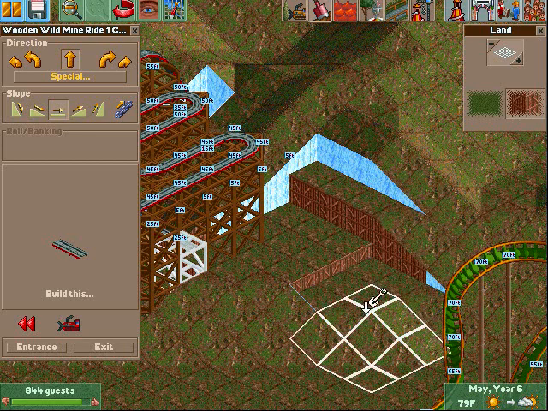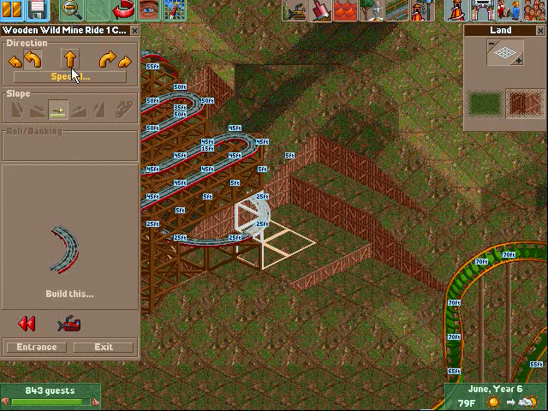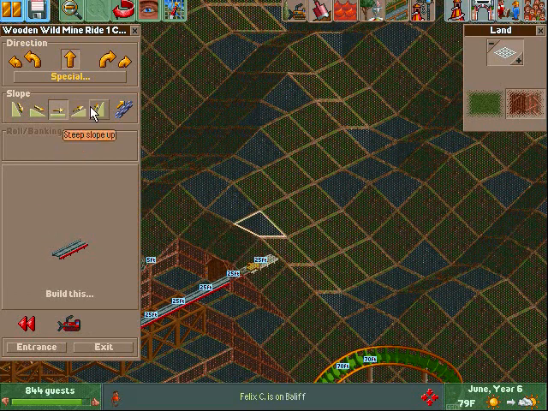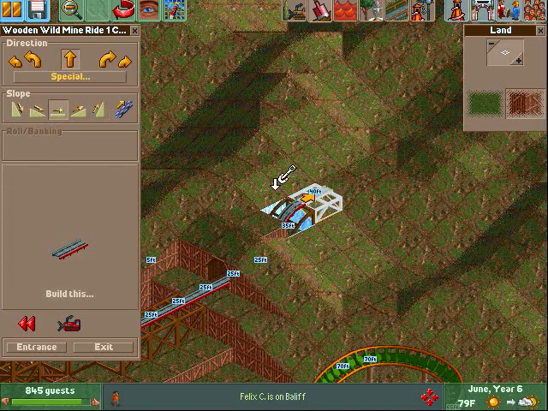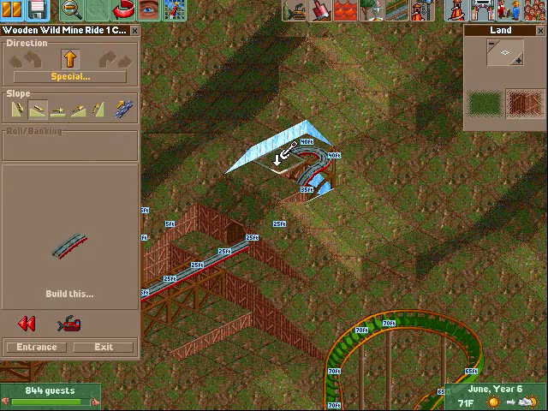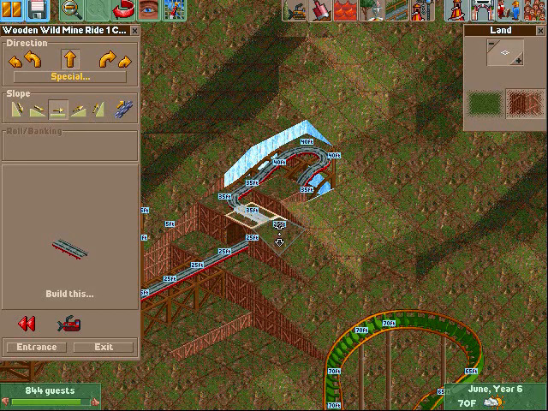Okay, let's see how this works out. Ah, stupid snowiness. Never mind. Run! Straight into the wall. How tall am I right now? 40. Fail! Let's see, I'll make it go down right here. I haven't built one of these roller coasters in a while. Darn, I was gonna do this, but I forgot to.